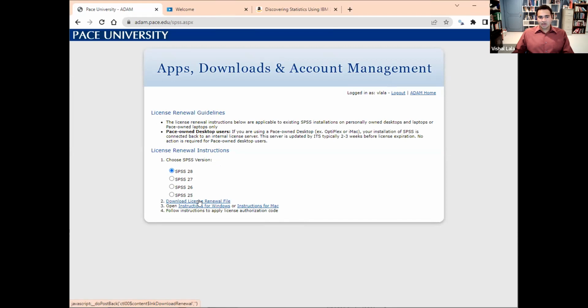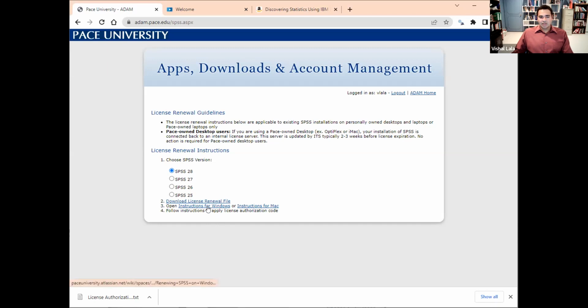When I do, it's going to download a notepad file, a text document that has my software key in it. Now, because this is a recorded, publicly available video, I'm not going to open up that file and expose that key. But realize that once you're on here, you will be able to obtain your own license key from this link.